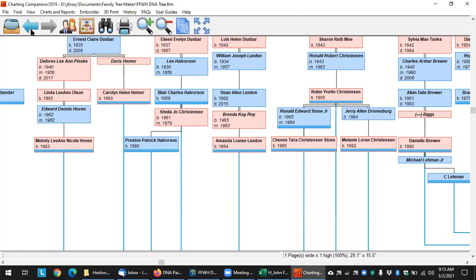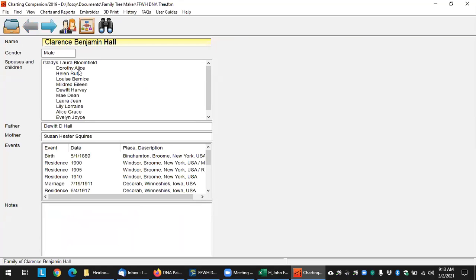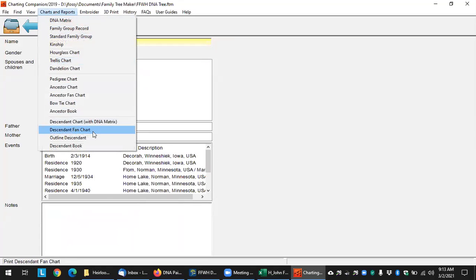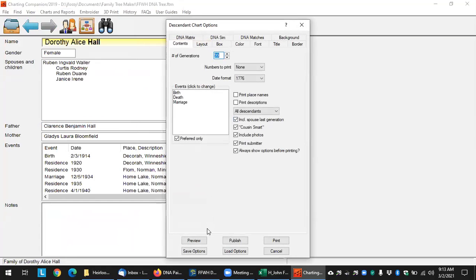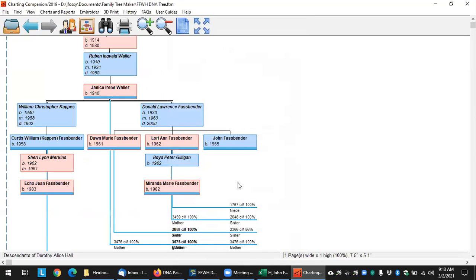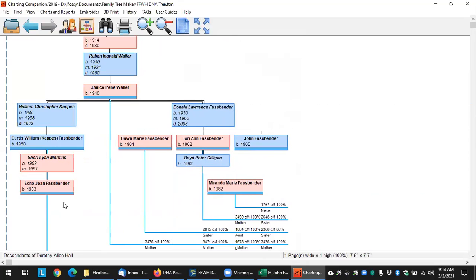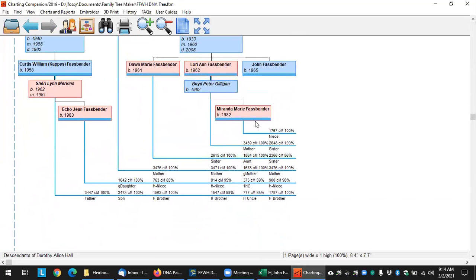But let me just go down the line here and do a descendancy. So this is just reduced down. Ideally you want something like this where everything is typical, or there is no red.